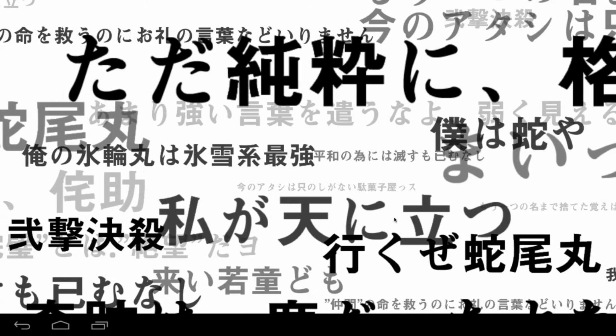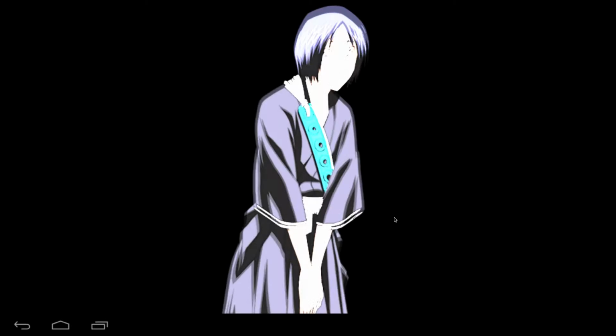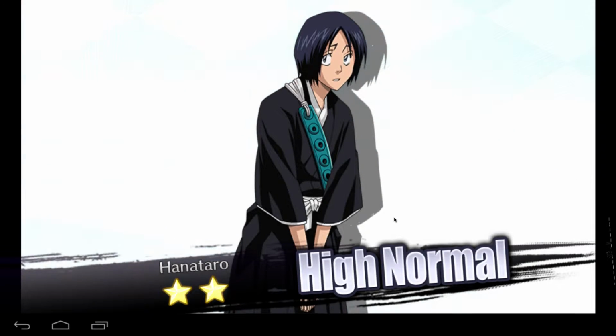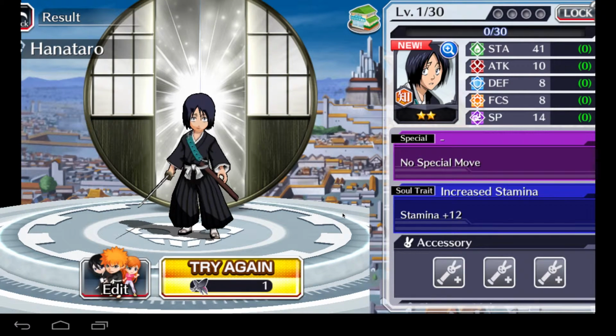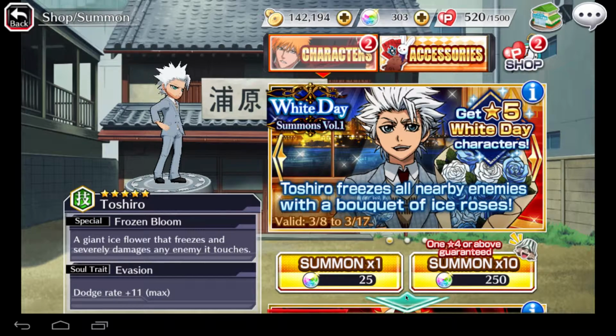Now let's get the second summoning ready. Alright, 2-star Hanataro. I actually like the guy. He's pretty funny. In the Wii game, it was really fun to use him. I'm not going to be using him in this game though.